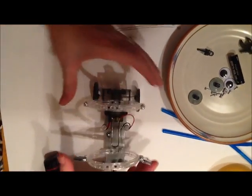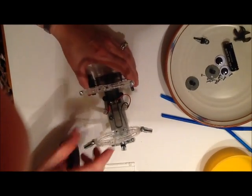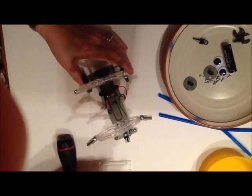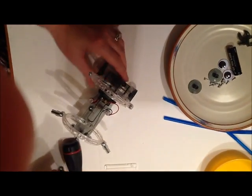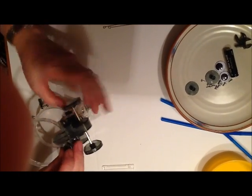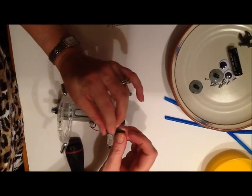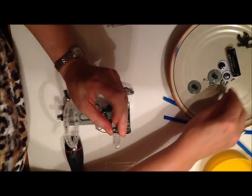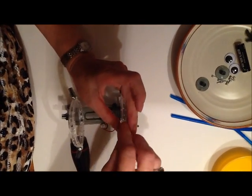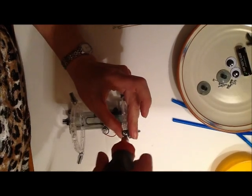Okay. Now we have the body rings and the straw attachments on. Now it's time, I can go ahead and put the short leg on right here on the bottom. It goes on this ring and sits, and that helps set just like that. So let's put the screw right in there and screw that in.